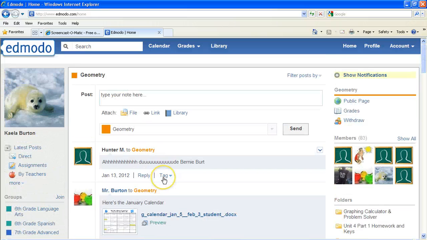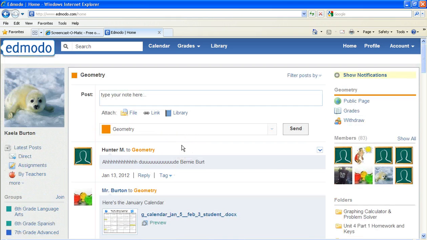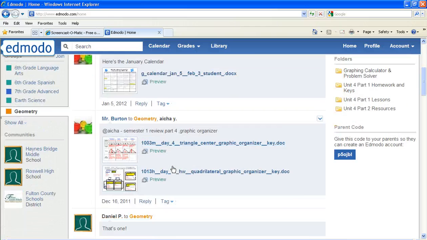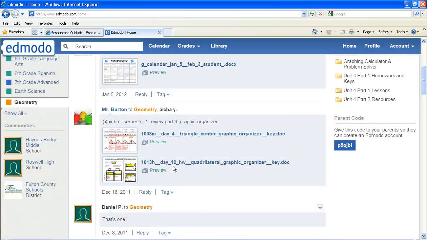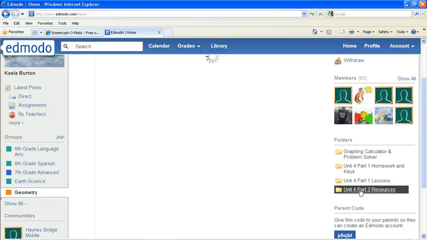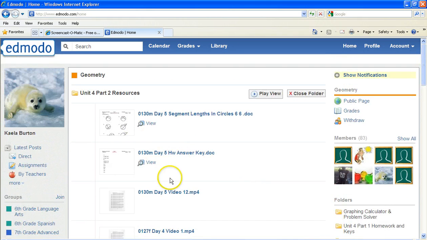I think as a parent, your account is set up to be more streamlined, and you'll be able to see the resources, and you'll see anything that I post as a teacher, but I think it sort of filters out the random noise from things that students post. Anyway, if I click on this folder, Unit 4 Part 2 Resources, then that begins to show all of the resources that I've put in this folder.